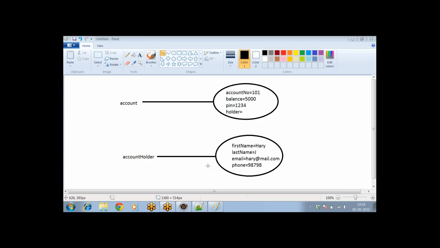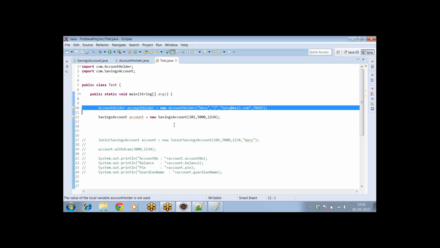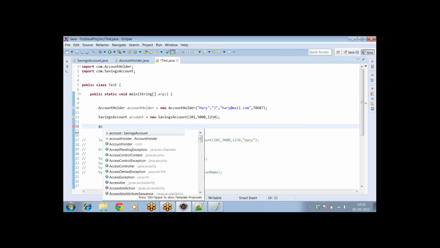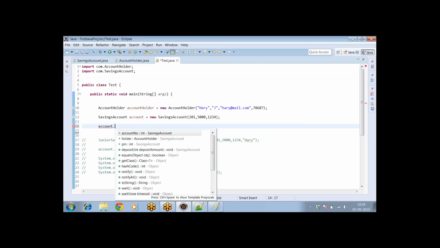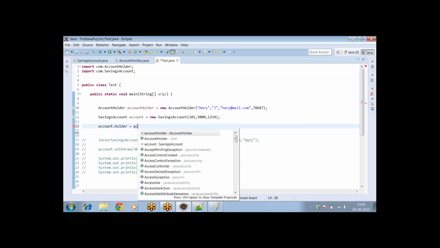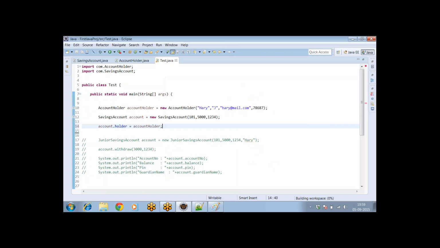Actually, we have to link them. How to link them? In the savings account object, you have a holder variable of type account holder. In that reference variable, you store this account holder object reference.